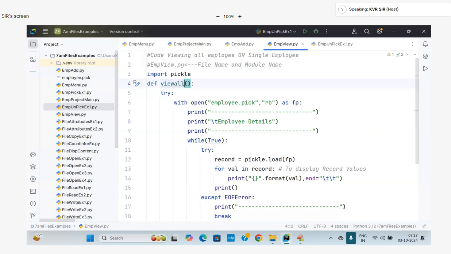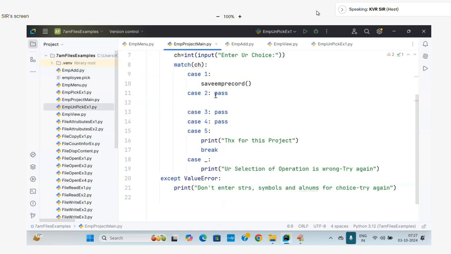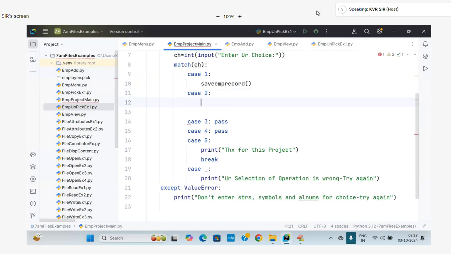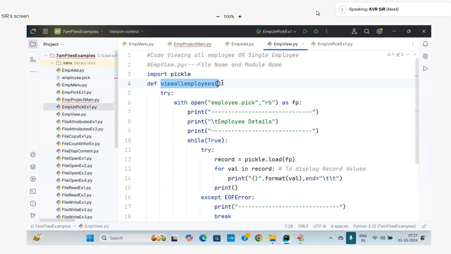View all employees. This is the code we wrote in the last class. The same function name I am going to take. In this case, what is happening? I will go to the main program. The function name I will write: what is my function name here? View all employees.